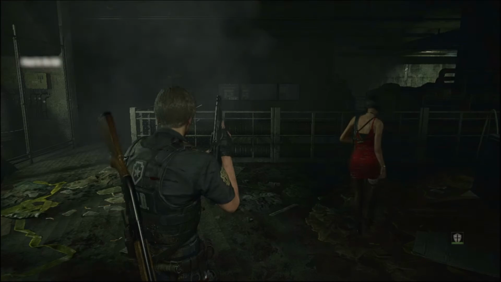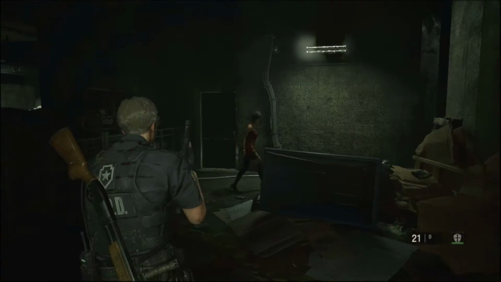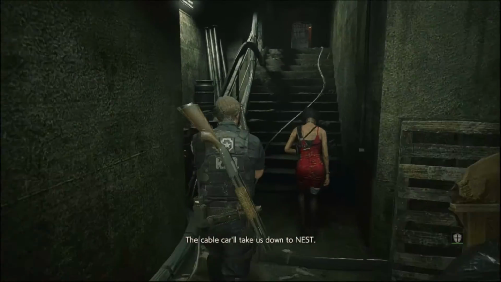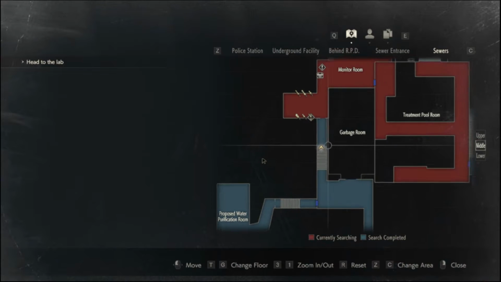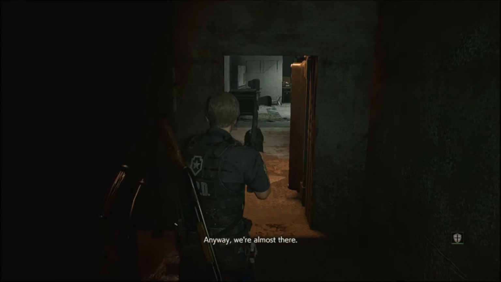All right. I guess we're going to the lab now. I love the way that this is the first time Leon's seeing her in the red dress, and he hasn't even said a thing about it. The cable car will take us down next. My wristband's our ticket to ride. Nice. Did you get that? Borrowed it. Anyway, we're almost there.